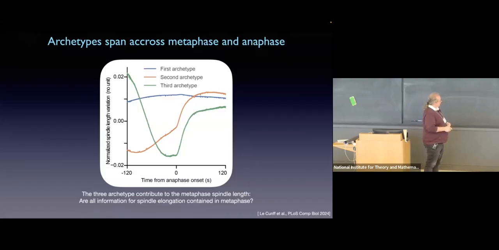If we look at these archetypes, they are all three across metaphase and anaphase. We have not specialized archetypes on metaphase and specialized on anaphase, which means that if I give a dosage of the three archetypes, it should apply to both phases. So in other words, we ask the question, maybe what is happening in metaphase is already deciding what will happen at the end of the anaphase, even if what was reported was that the central spindle is not really focusing like in other cells. It appeared that there is no microtubule at the very early anaphase in between the two chromosome sets, and then there is an assembly of the central spindle.